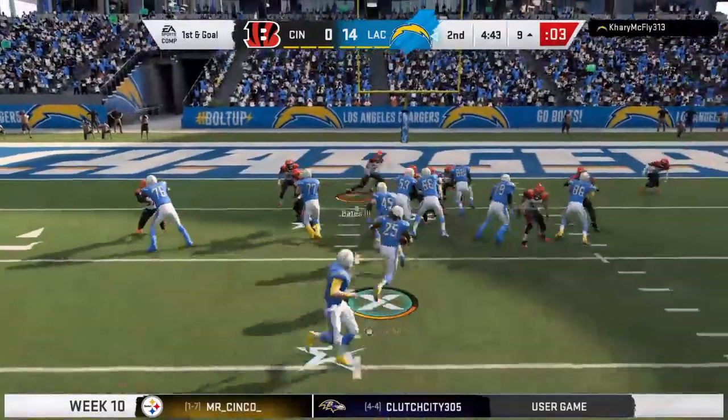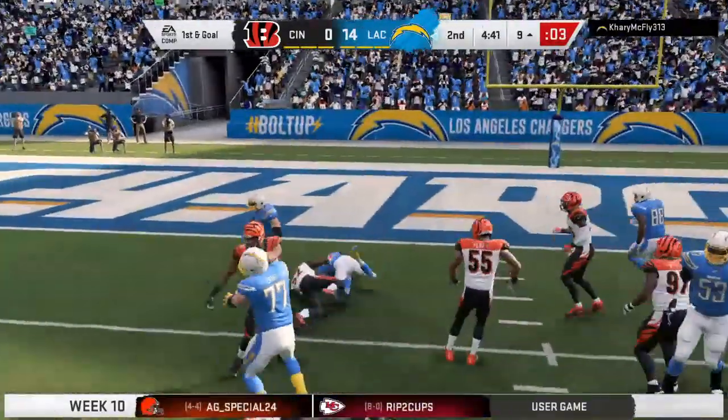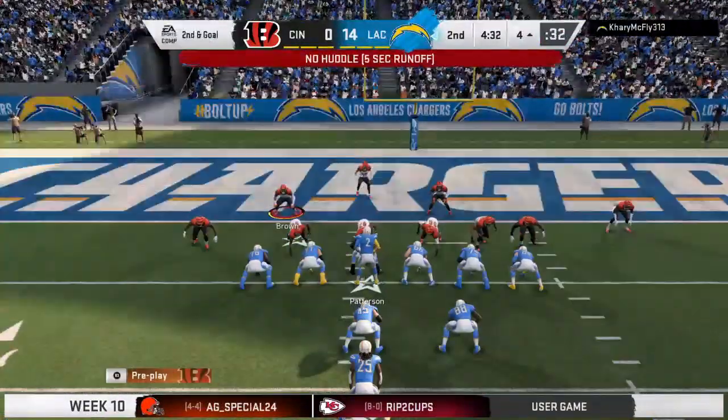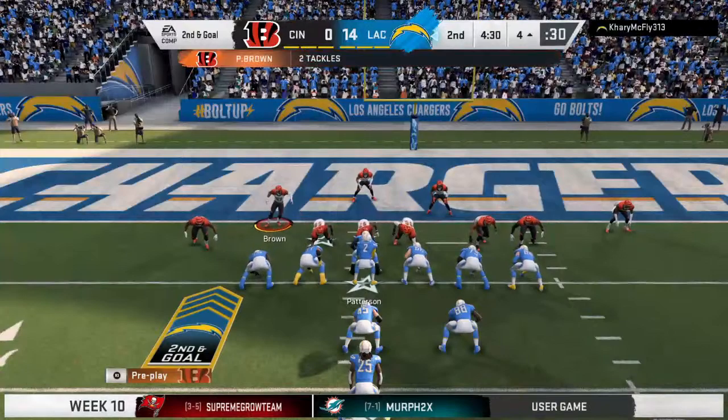1st and goal, Melvin Gordon. And a nice pickup there. He gets about 5 down to the 4-yard line. 2nd and goal from inside the 5.